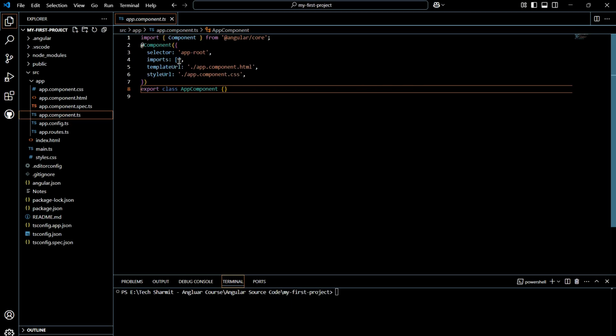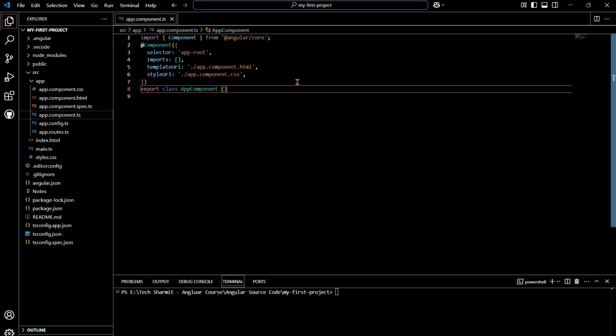Second thing, they might ask you whether we really need to import any module for implementing this logic. So you can simply say no, there is no need to import any additional module to implement this, because it comes by default with the existing Angular. Clear? Fine. So I think now we are good with these conceptual questions. Now it's time to learn about the concept.